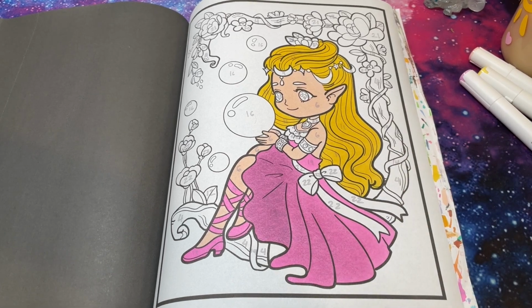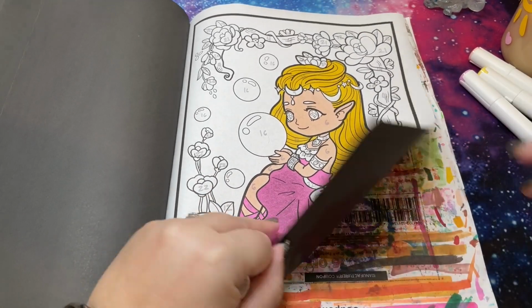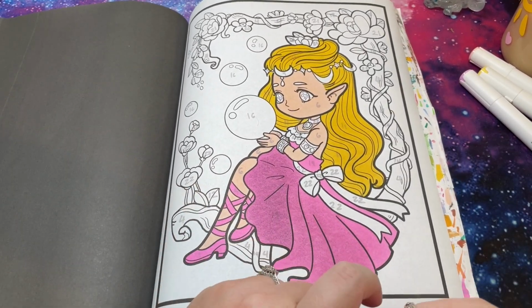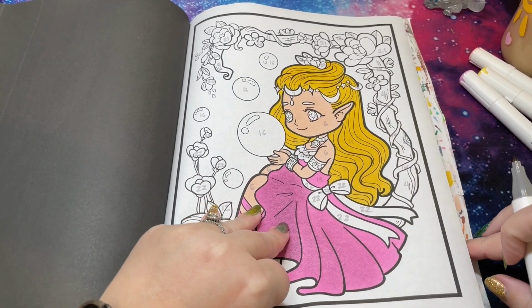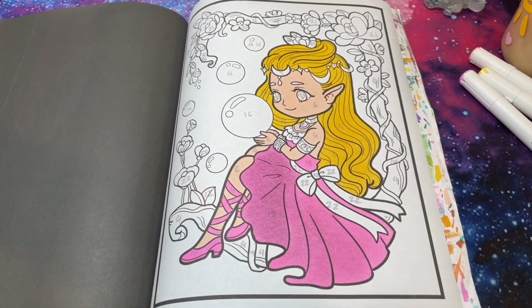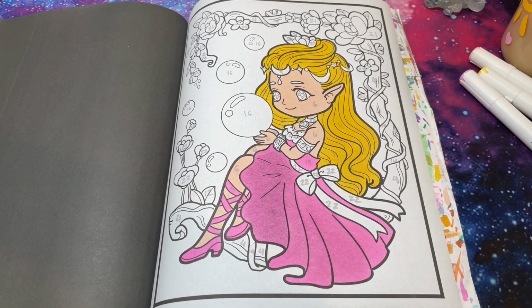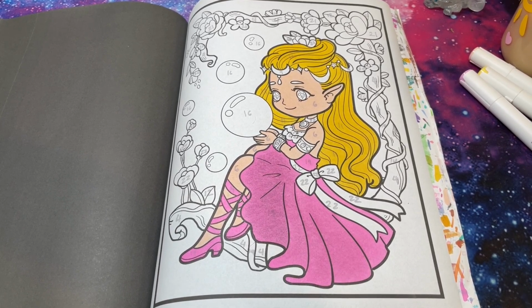So we need a brown. Again, in the Cali Arts, there's not a lot of good browns. At least in the 100 set. I still haven't swatched my 120 set that I got for Christmas, which is crazy because I'm not usually good at waiting to do things. So that's brown. 21 is dark purple. Or dark violet, it says, to be more specific.